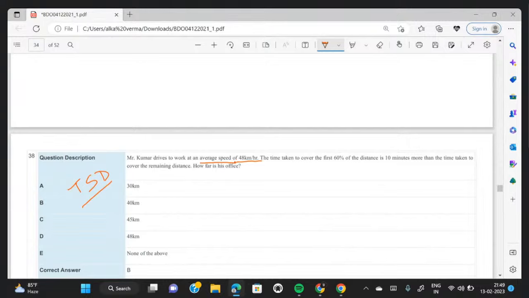I'll tell you the important topics which you can do. Time, speed, distance is one. Time and work is one topic from where questions come. Boat and stream is one topic from where questions come. Time, speed, distance, time and work, boat and stream: these are three major topics. And then average and percentage, hardly one question comes. So in this case, major focus should be on reasoning because maximum questions are from reasoning.